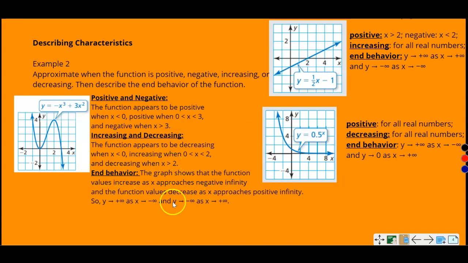And then here's how your end behavior would be written. So as x goes towards negative infinity, y goes towards positive infinity. And as x goes towards positive infinity, y goes towards negative infinity. I usually put my x's first, but in the textbook, they go back and forth. So it doesn't matter what the order is, as long as you know that x negative is to the left, x positive is to the right, y going to positive infinity is going up, and going down would be y going to negative infinity.